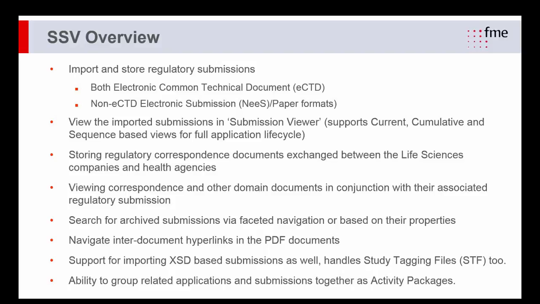So what I'll do is just summarize here SSV. Some of this Hubert summarized already, but I'll just add a few bits and pieces to the story here. So as mentioned, the ability to import and store regulatory submissions, so both the eCTDs and non-eCTDs, so the NIS and paper formats. I think you heard that already. The ability to view the imported submissions with the submission viewer components or widgets. So this both supports current, cumulative, and sequence-based views for the full application lifecycle.